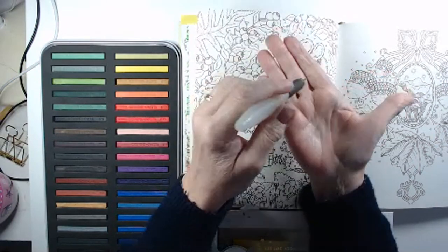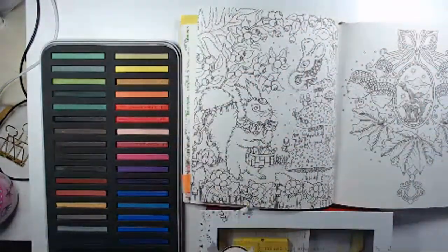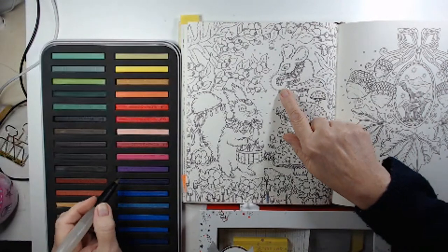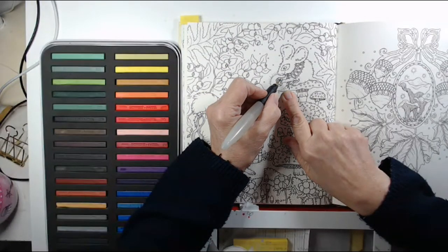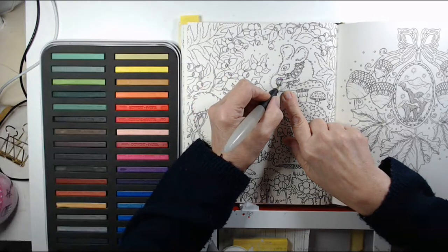So we're damp now. Don't want to be too damp though. So let's have a look. Right. So let's pick a very vibrant purple. And you see how strong that is. So we go to one side, go somewhere else, go somewhere else.